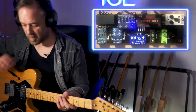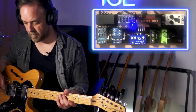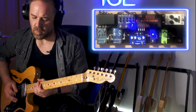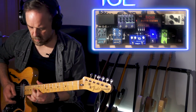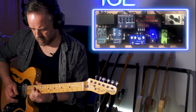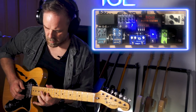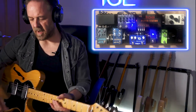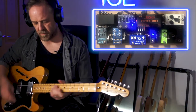Right now I have the volume actually set to only a third there, the tone backed way off, and I have the fuzz full straight up and on the neck pickup. It's a really gnarly cool fuzz. Now I just hit that switch up and I get into an octave fuzz.